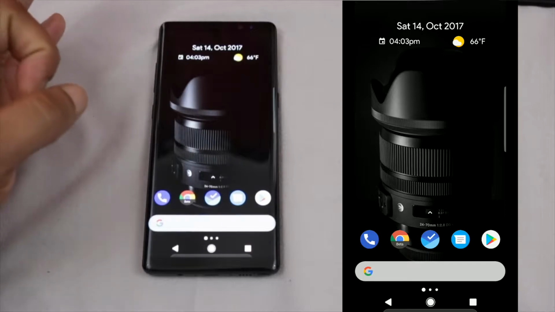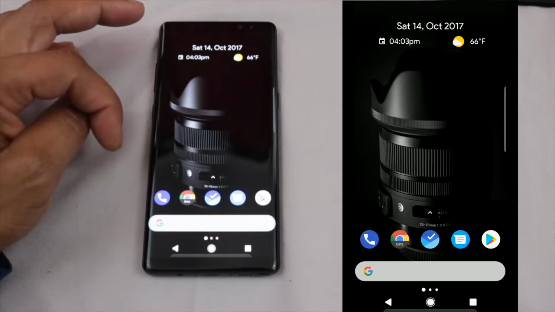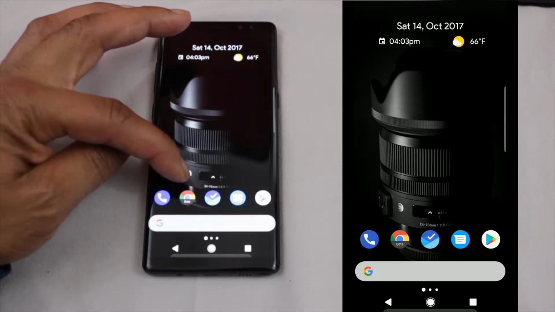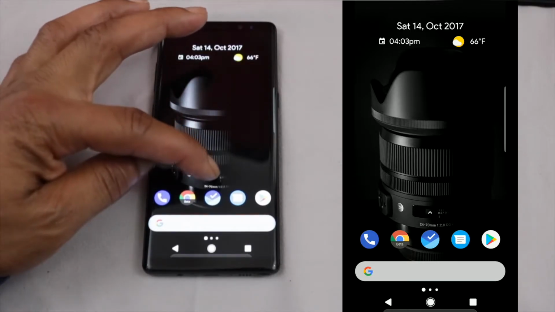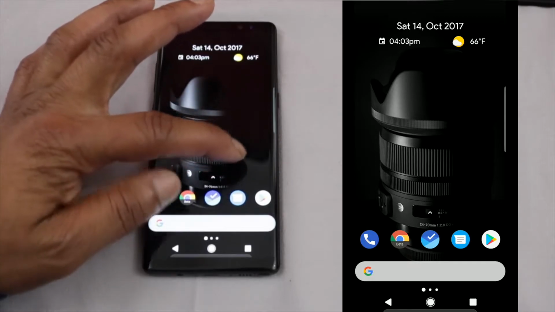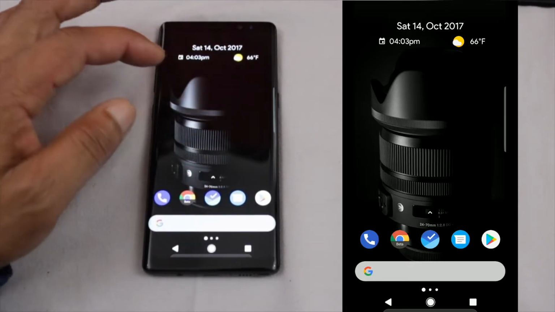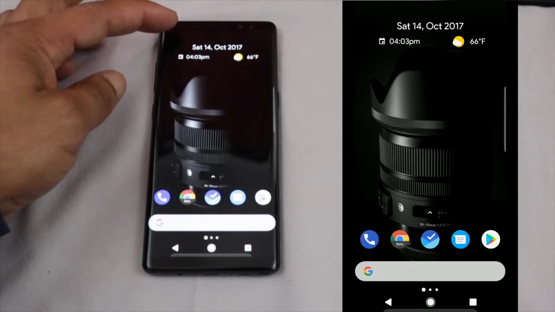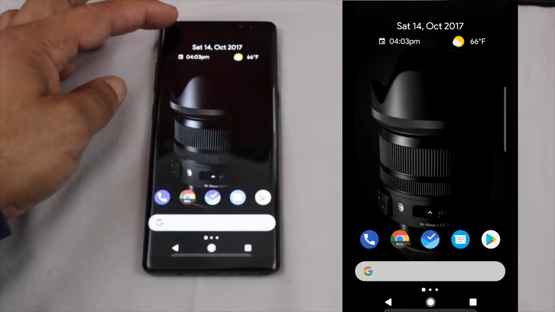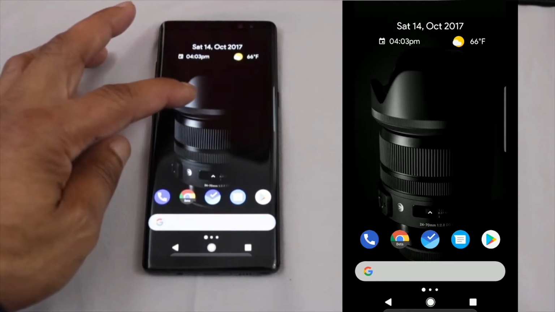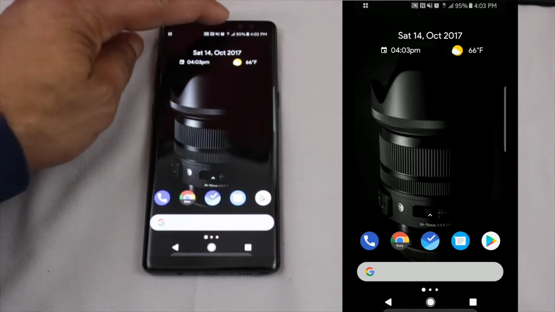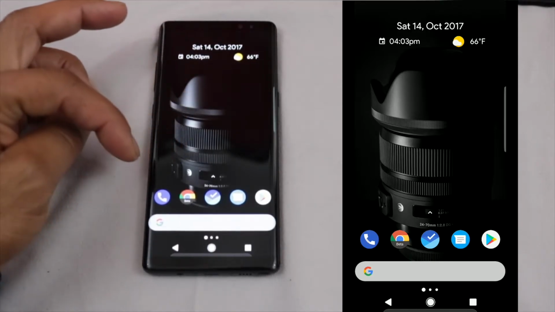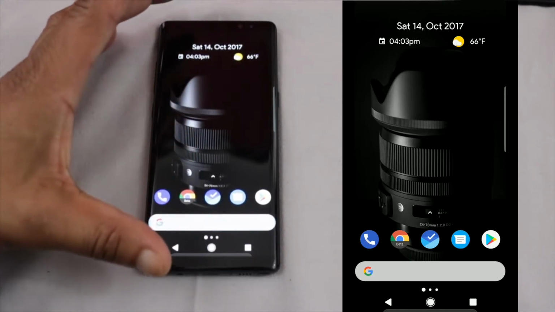I have a 3-page setup. So let's start with the first page. As you can see, I just have the regular phone dialer, Chrome beta, Inbox, the messenger, and the store. I have my bar up top hidden away via a gesture from Nova Launcher. So if I swipe down, you can see my notification bar comes down. If I swipe again, it disappears. I like that for a much cleaner look.